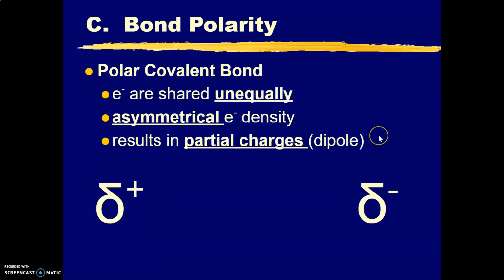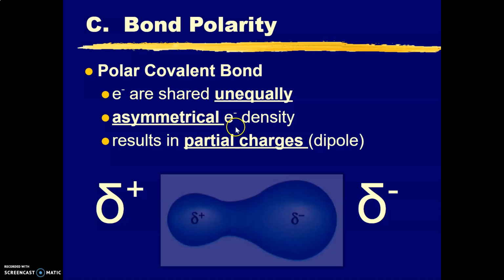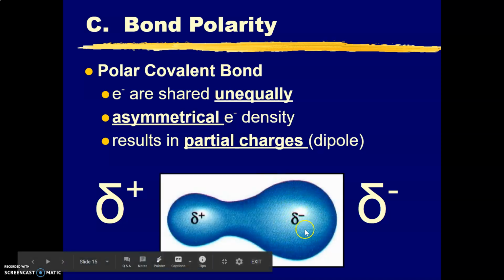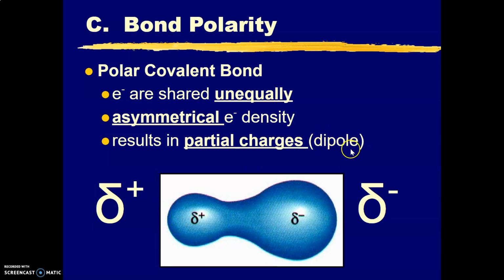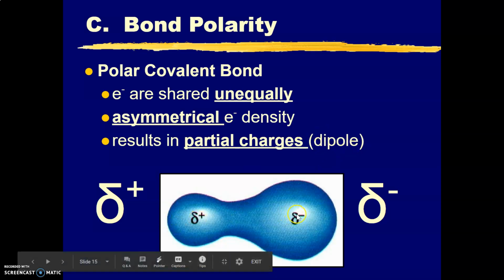All right, so in polar covalent bonds, which we were talking about with water, they are shared unequally. They have asymmetric density, which means one of them is going to pull more than the other side. So it results in what's called a dipole, or slightly charged particles. So over here, if we have one that's bigger than the other, it's going to slightly pull on it, making this side a little bit more negative and this side a little bit more positive. They're still sharing the electrons, it's just that one is using them more of the time.